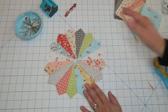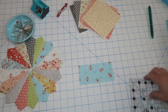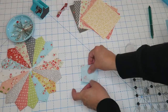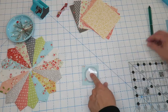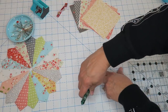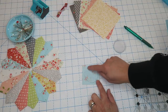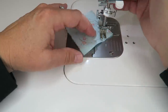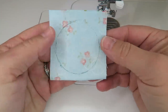We've got an opening here — we're going to cover that up with a little bit of fabric so you won't see any of those raw edges. For the center I've cut out a little piece that's two and a half inches wide by about five and a half inches. We're going to place it right sides together and then take this little circle — a two-inch circle included as a template in the pattern.